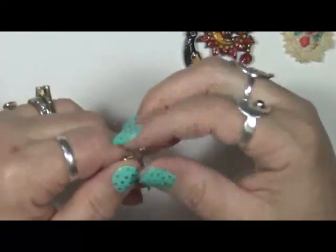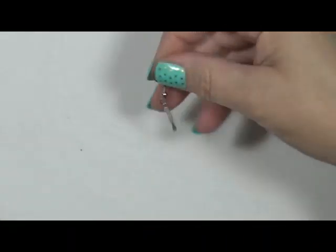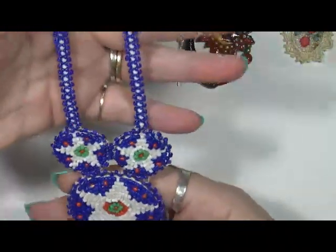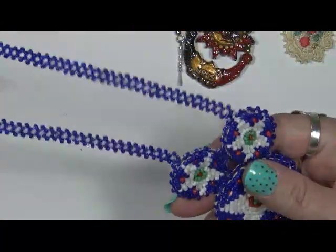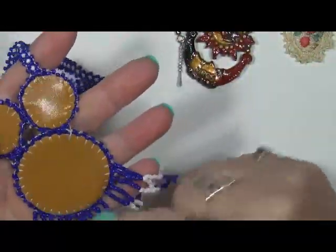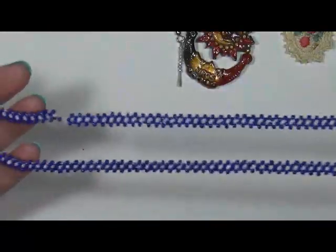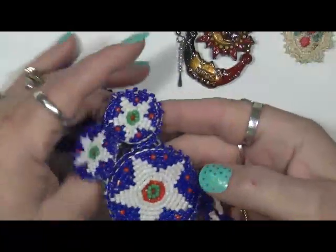I have an idea of what I'm going to do with this stuff. So, and then we have this little earring, little beads on it. It's cute. Oh, look at this. And we have this beaded. Isn't that pretty? That's really pretty. Done on leather or pleather. I think that's leather. And there's no markings on it at all. And then it has this beaded string here. That's really pretty. We'll definitely have to do something with that.